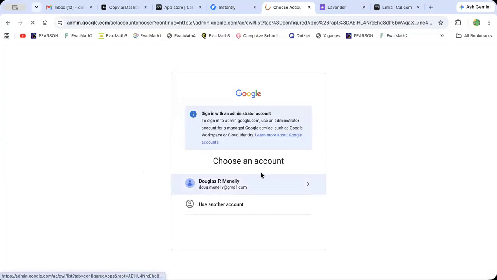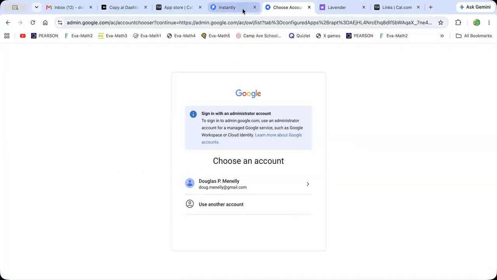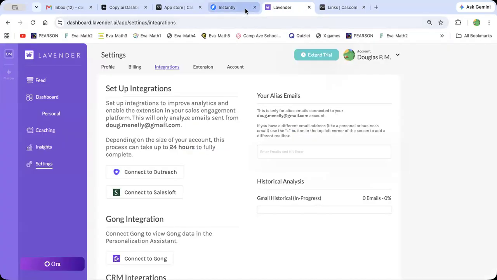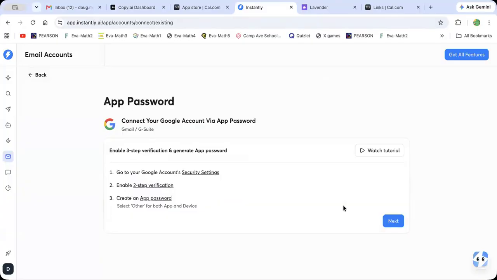All right, as you can see here, I'm having trouble. This is what I had earlier, so let me try this. Go back to Instantly. Instead of that, I'm going to connect with my app password.